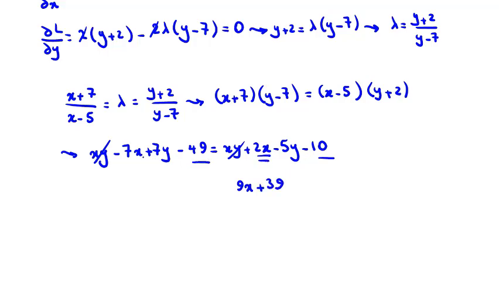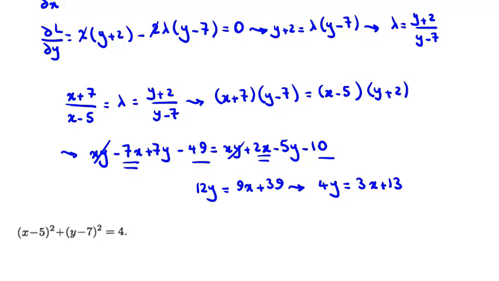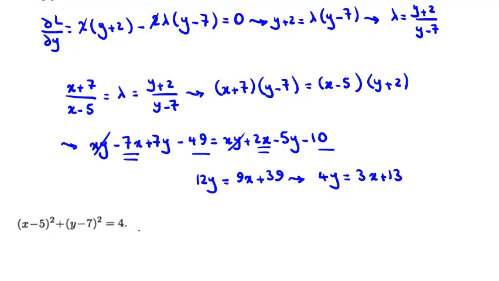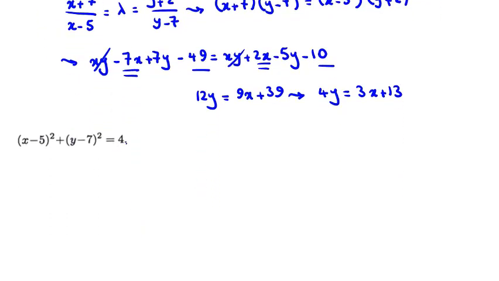Okay, we've calculated this. Now y is left. 7y here. Take negative 5y to the left-hand side. It will be 12y. And now if we divide both sides by 3, then we have 4y equal to 3x plus 13. Okay, now we had a condition. In Lagrange multiplier, when you reach the relationship by considering differentiation, then you use the condition you had, the assumption. So here we say, okay, y equal to 3x plus 13 over 4.